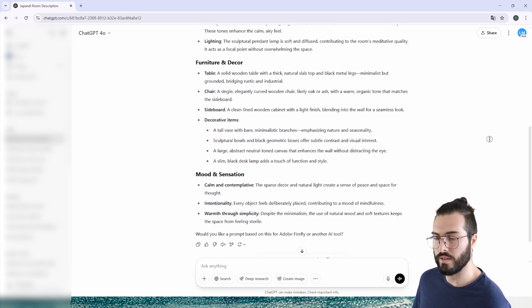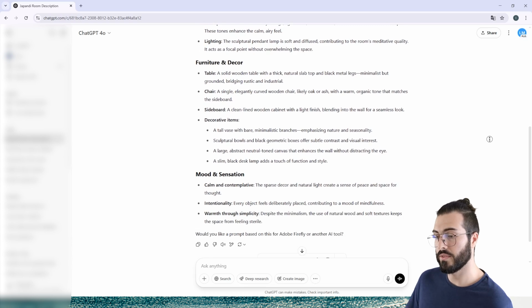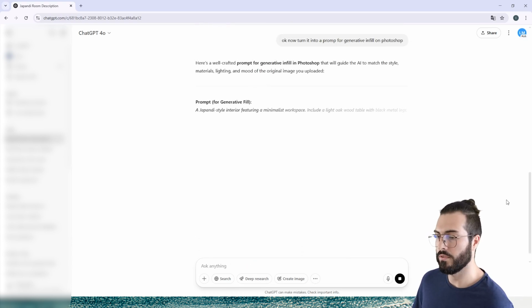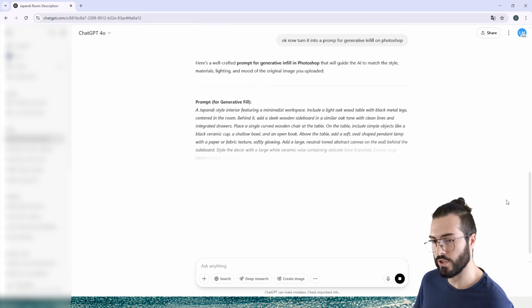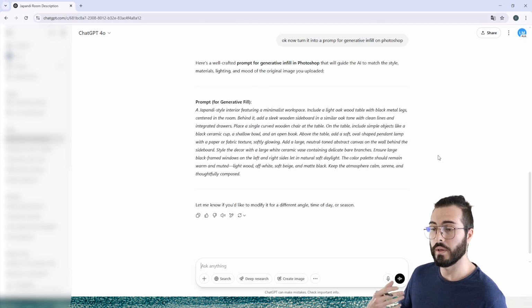When you ask it to generate the picture, it has all the internal knowledge that it needs to generate a good picture. Then I asked it to generate a prompt for me to use inside Photoshop, because I first want to show you how Photoshop works in generating the kind of results that we want. Spoiler, it's not good. So anyway, we get our prompt with a very descriptive text to input into Photoshop.